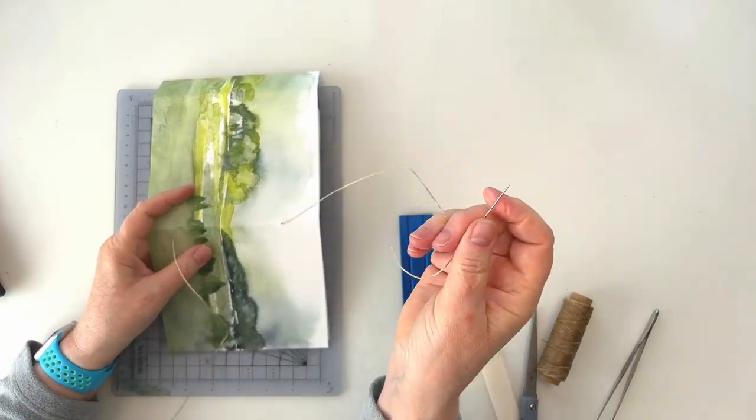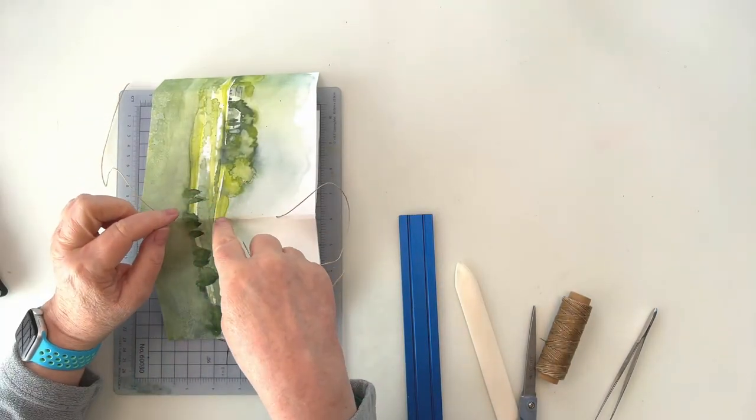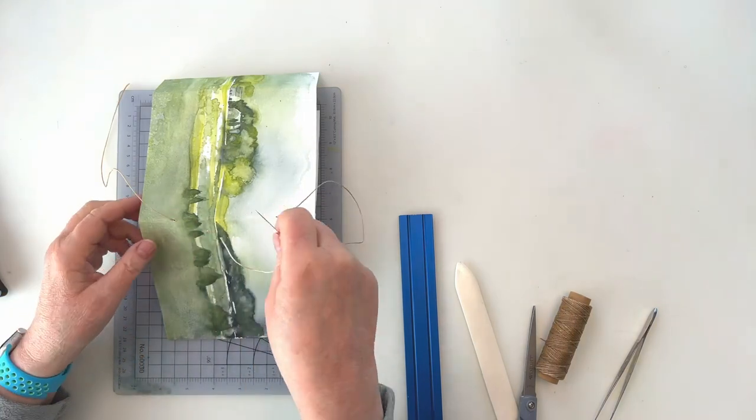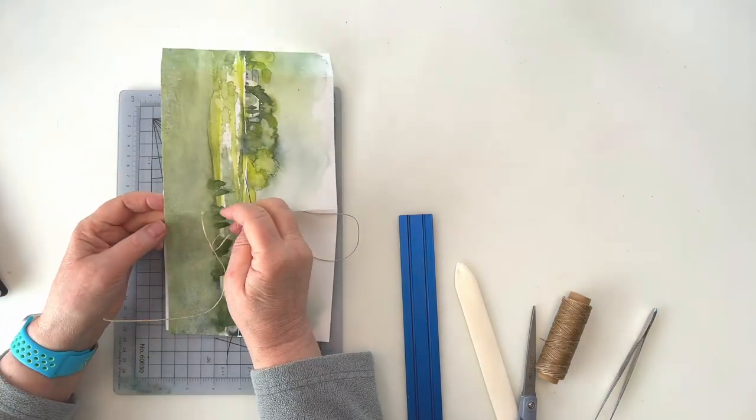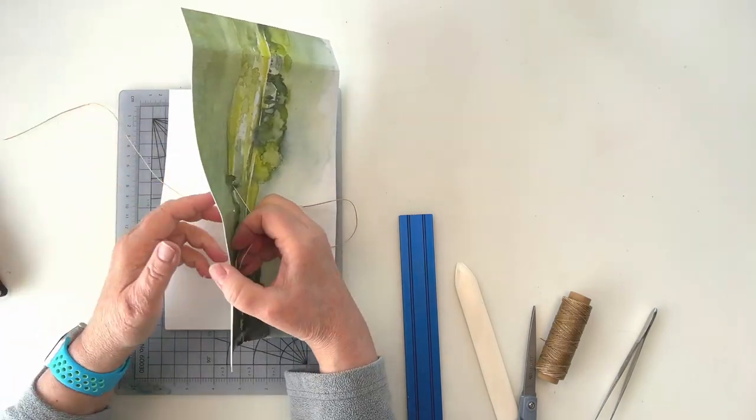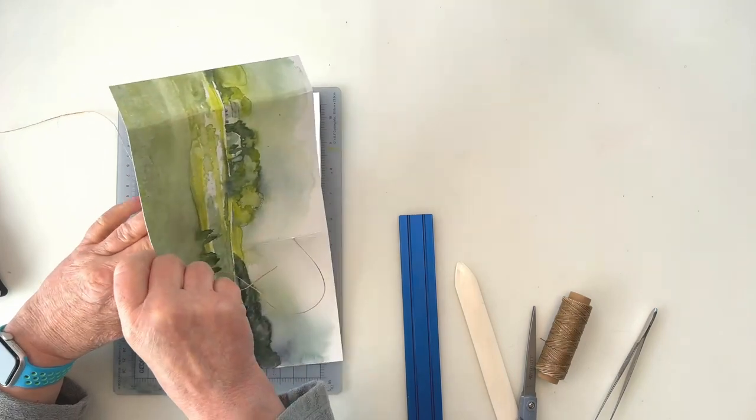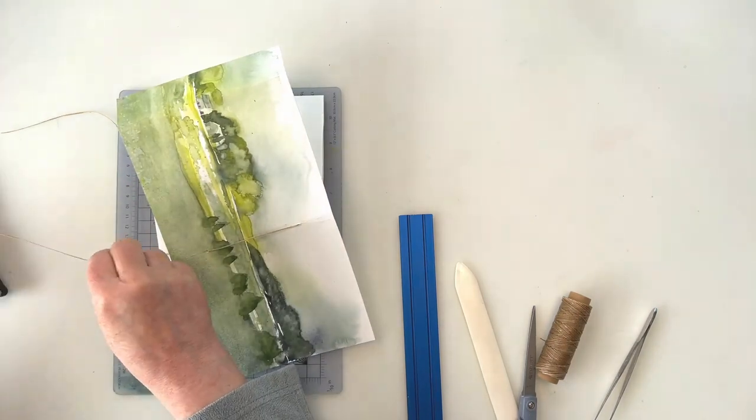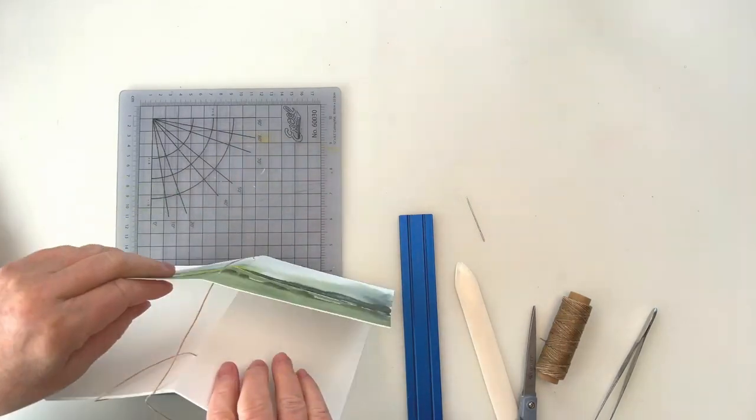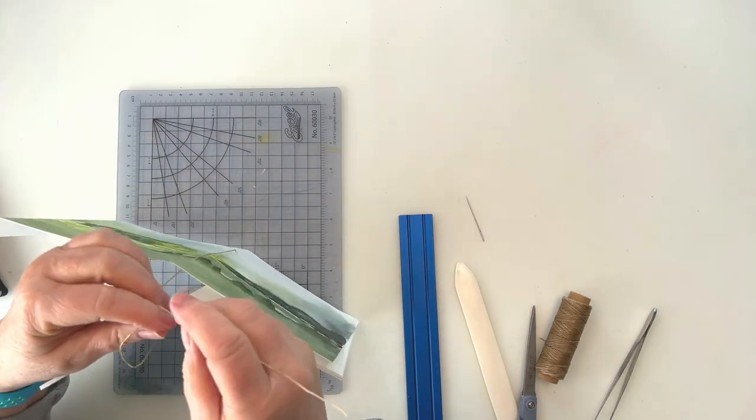And now the super simple version of this would be to just go ahead and tie a knot and have your knot here exposed on the outside. Or with one additional step, we can conceal the knot. I'll pull up the cover and pull one tail out so that it's through all the pages, but not the cover. And then I'll thread the other end so that it's inside the cover. And we'll just tie our knot inside the cover, like we did with the Japanese stab binding.